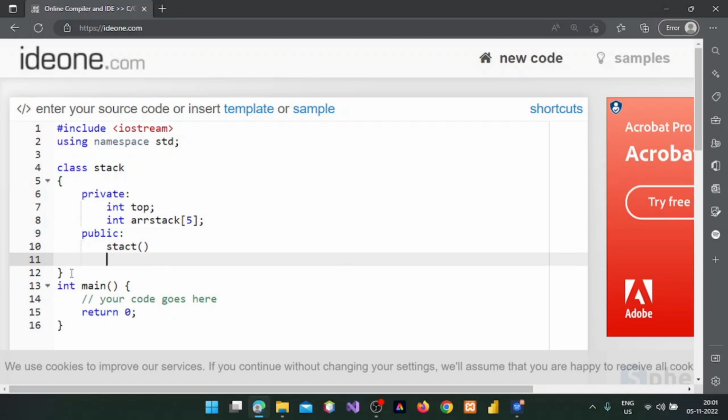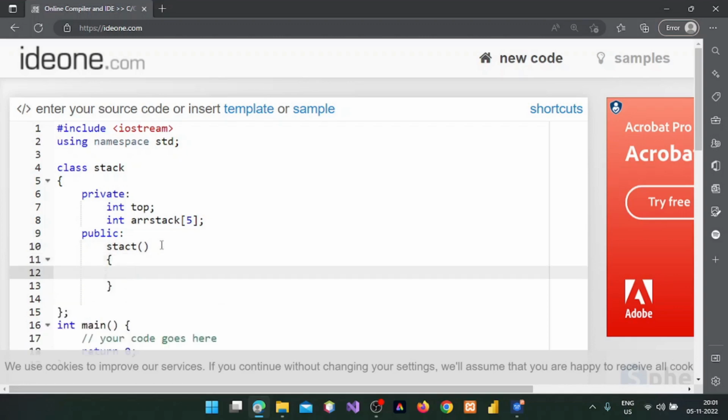The class will have a semicolon at the end. This function is going to be a constructor because it has the same name as the class. You will not have any return value, even void you cannot put here, and you can have parameters, but I am not using parameters here because it is a default constructor.